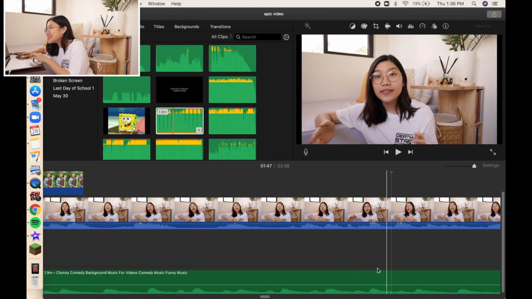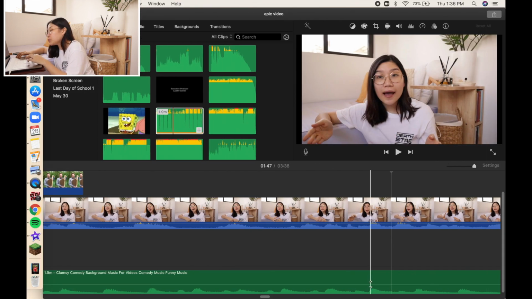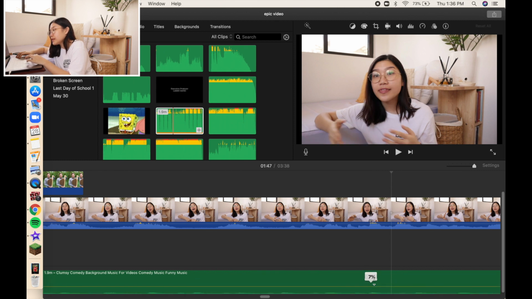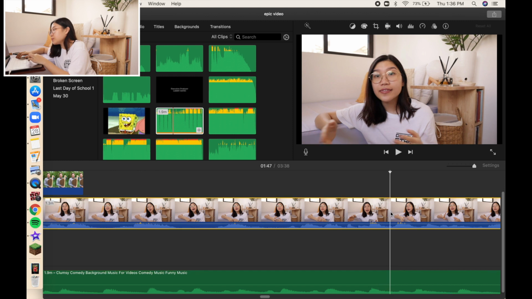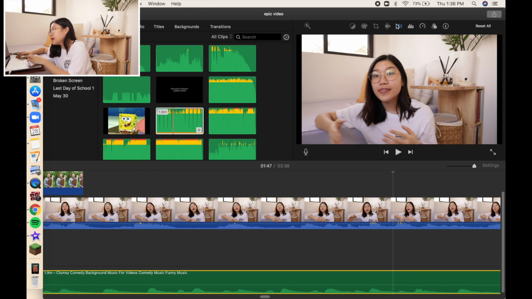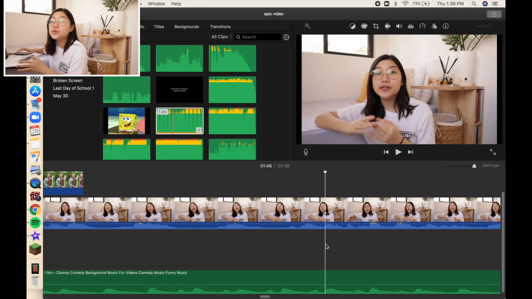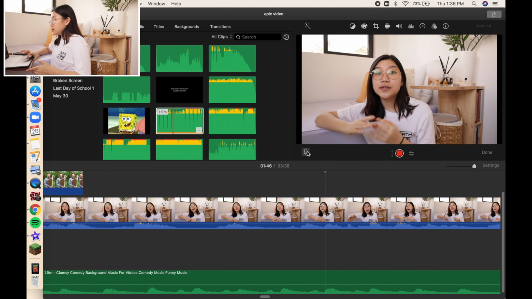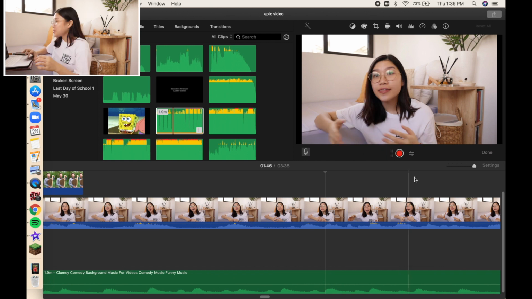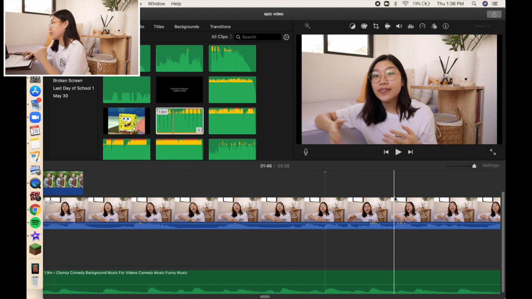Isn't that amazing? I love iMovie. To lower volumes, what you can do is do this thingy over here that's colored yellow, or you select the clip, or the music file, and then just the speaker, and then you can move it here. Now when it comes to voiceovers, what I always do, because even if I do this, the audio is not that great, is I just record it on my phone and then put the actual thing here.